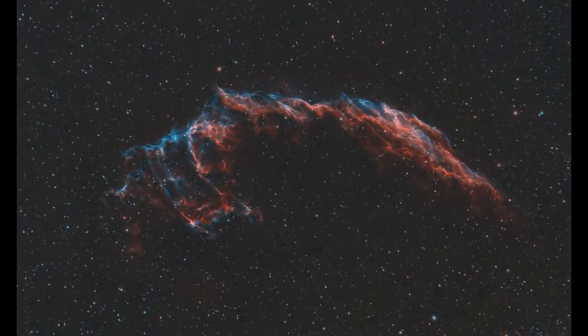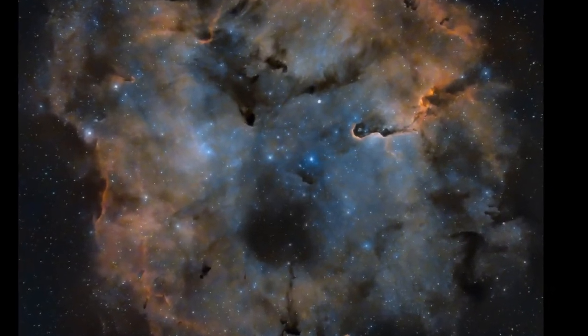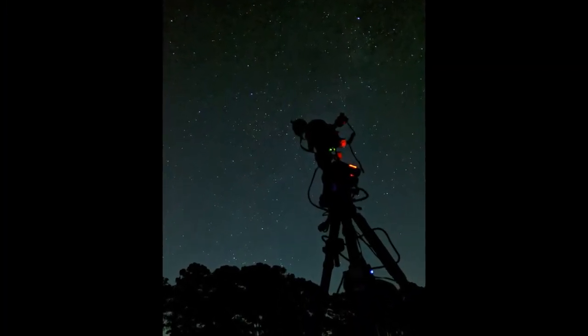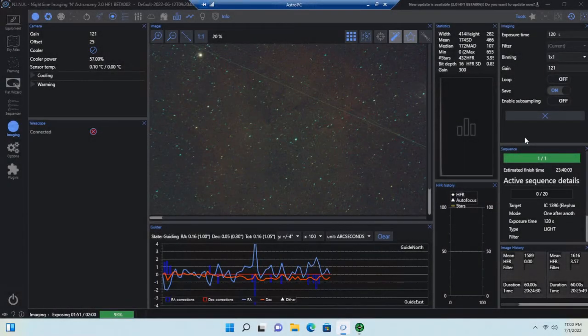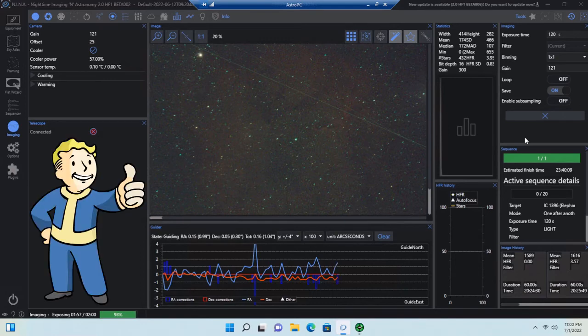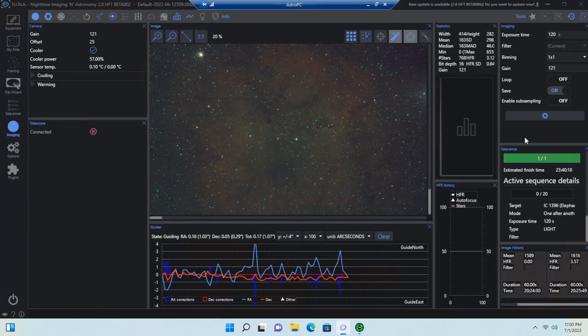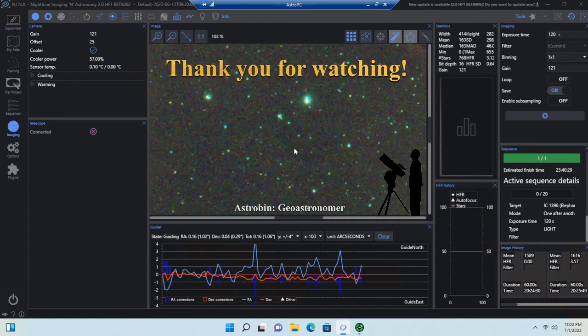A week later I saw a break in the weather and went back out and got twenty two-minute shots of the Elephant's Trunk Nebula. I will admit that the early performance of the 405 had me a little worried, but thankfully the cooling and sensor performance issues seem to have been resolved with driver updates. SVBony indicates that APT will be fully compatible with the camera very soon. Overall, I have to give this camera a big thumbs up. All indications are that it performs just as good as the ZWO 294MC Pro and at 80% of the cost. I believe this is an affordable, great entry-level cooled camera and I do not regret taking the chance on trying it. SVBony has cultivated a wonderful community of astrophotographers and astronomers alike, and I am proud to be a part of that community.